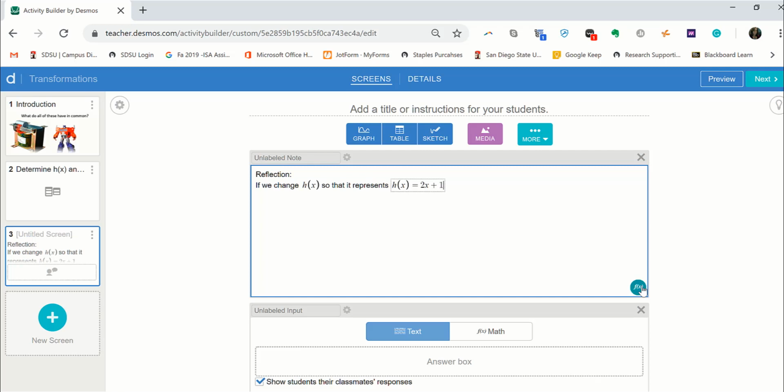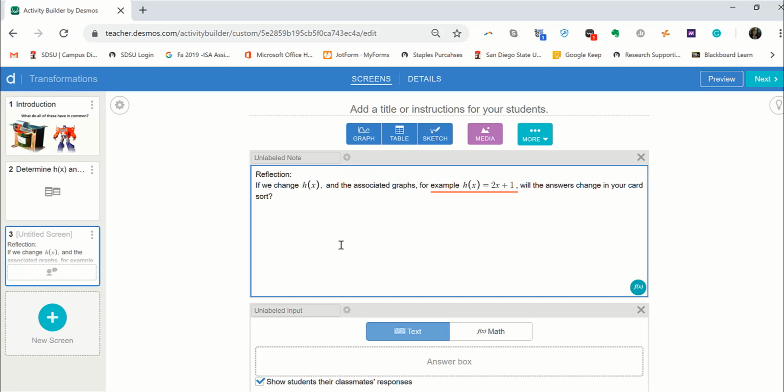Suppose if we change h of x, let's say, for example, h of x equals 2x plus 1, will the answers change in your card sort? I guess what we want to say is if we change h of x and the associated graphs, right?